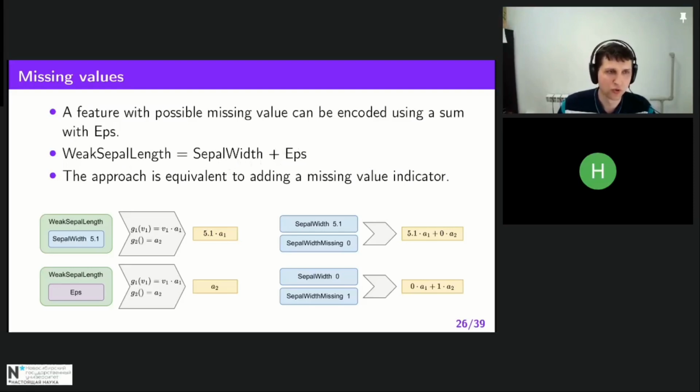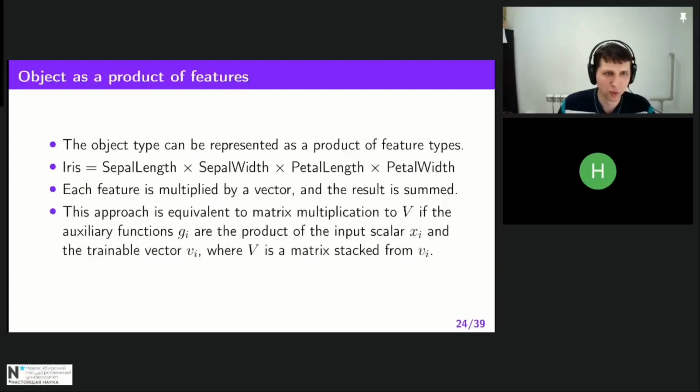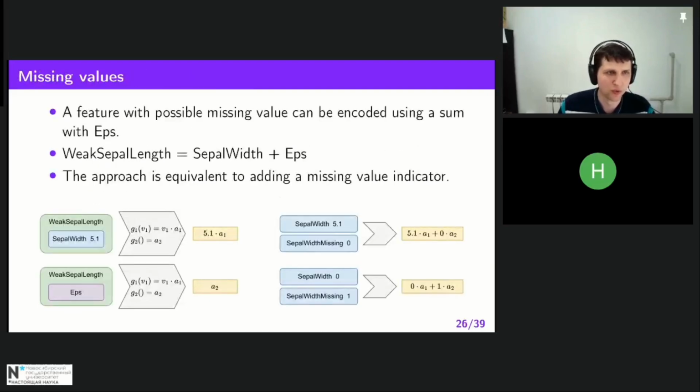And also an object is a product of features as before. So in this case, if we also select g_i auxiliary functions, we obtain an approach equivalent to adding a missing value indicator.